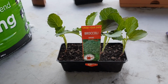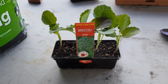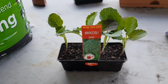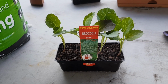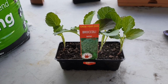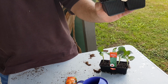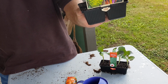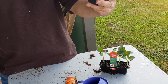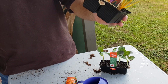Now you might see from previous videos that I've wanted to get broccoli going for some time, and unfortunately the summer variety that I had got scorched by the high temperatures here. I got it established. They were seedlings, up to about 10 centimeters. I put them in the garden and they just got absolutely tortured by the sun and hot weather. So unfortunately I lost them. So I'm hoping that I'll go a lot better with this variety here.